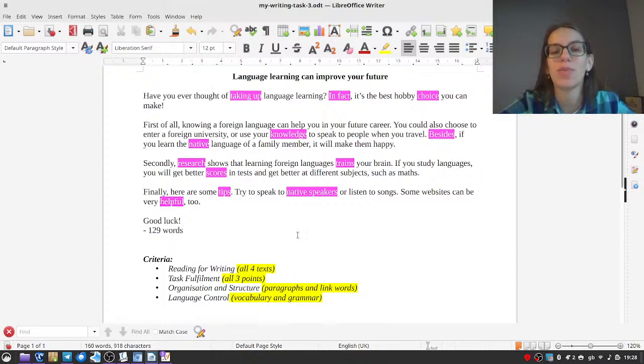So the maximum is 130, if you remember. You don't want to go over that limit much. Well, maybe if it's just one word, maybe that's all right. But if you write 200 words, that's not good. Try and keep it between 100 and 130 words.